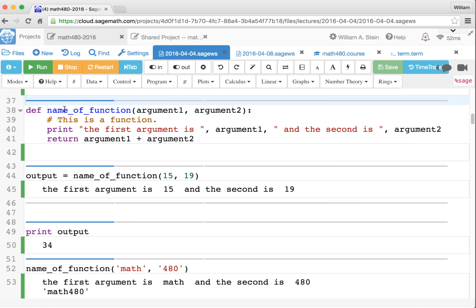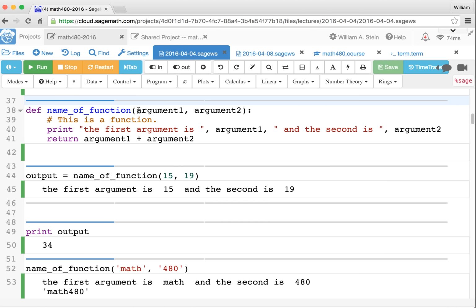Okay, so the first line of the function, in this case, you say def, name of the function. You can put anything here, subject to the conditions I just described. And then in parentheses, you put the inputs to the function. There are no type declarations. There is some support in Python 3 for optional type declarations, but they're optional. In Python 2, you don't even have that. So you just give the name of a variable and then another name of a variable, etc. You can give 20 different variables, whatever number of variables you want here.